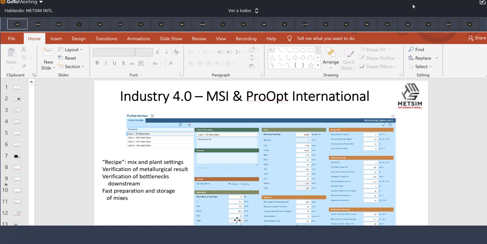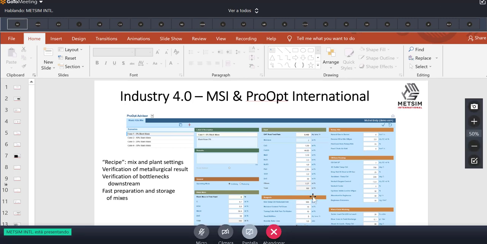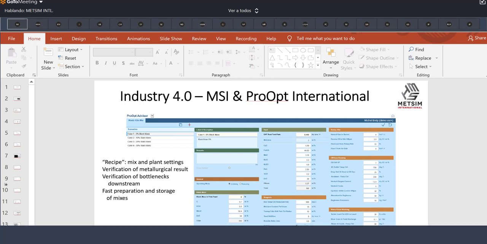whether that be the black mass in the total feed. So we're looking at actual compositions coming in the feed, or it might be a dust feed rate, etc. We may have reagent controls. So we can very easily make these changes here, build our recipe mix and our plant settings, and then come down and click simulate. I think that's something that's easy for everybody to understand and simple to use.